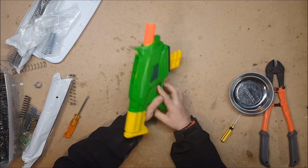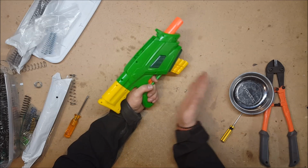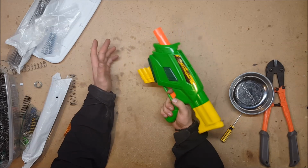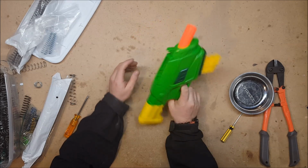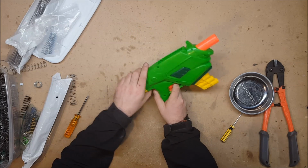The priming handle being the stock is kind of weird, but other than that, it's not a horrible gun. Unlike many BuzzBee guns, it has a good-sized grip, which I rather like. I think with a paint job, this could look like a neat little pistol. So, let's find out if it can take a K26.